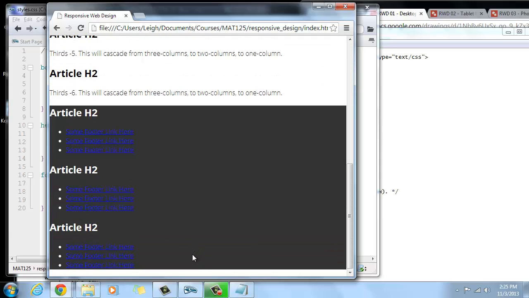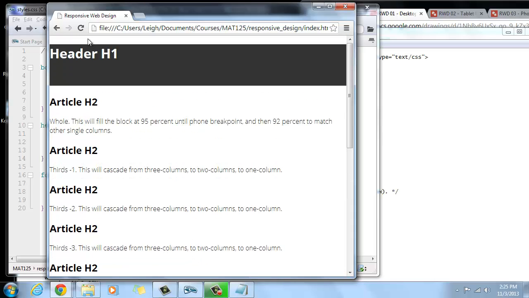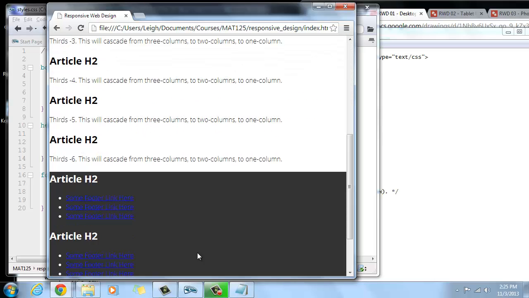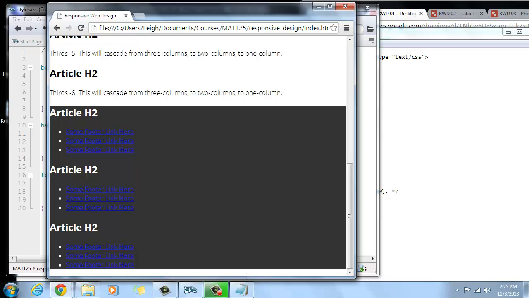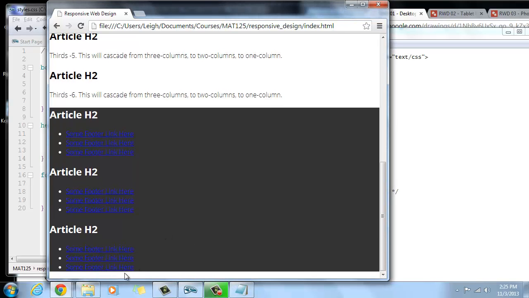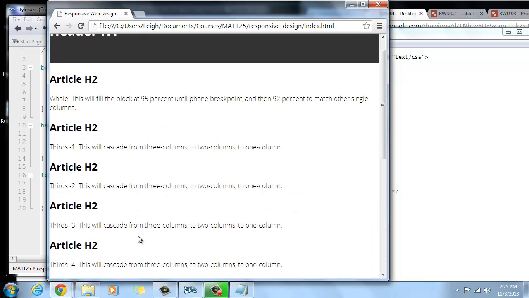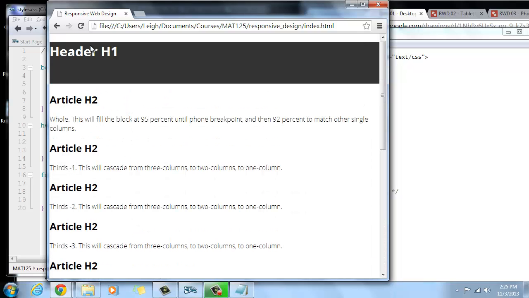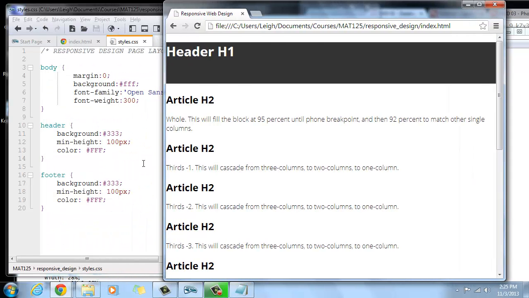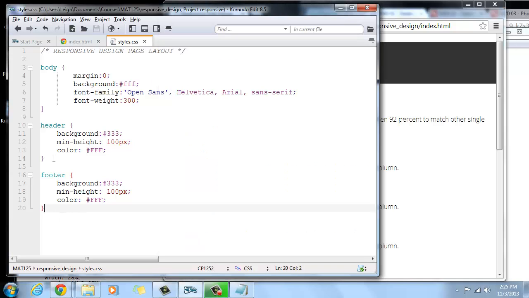Okay, now the other thing you might notice is we've got this weird margin up here, and you might think, well, wait a second, we set the margins to be 0. Well, what's happening is that we've got some margins because of the unordered lists and as well as for the heading level 1. So if we want to reset some of those things, we could go ahead and start to do that.